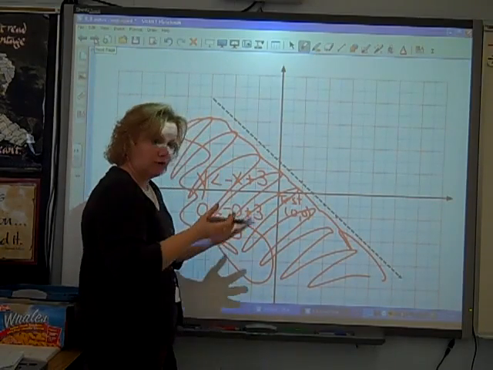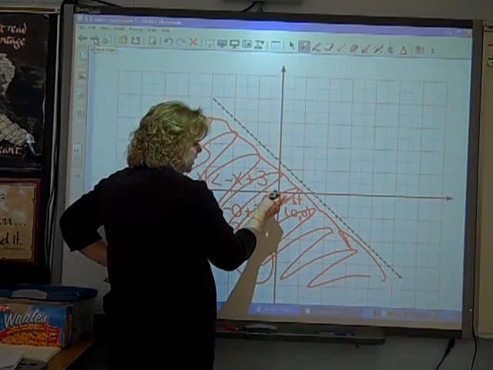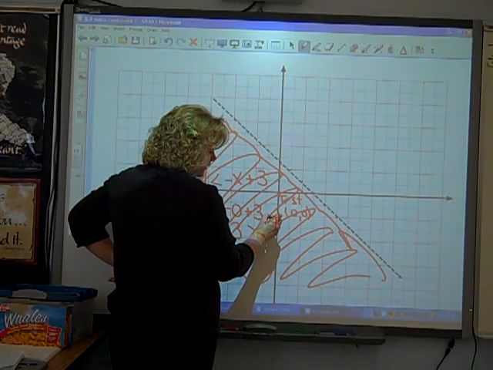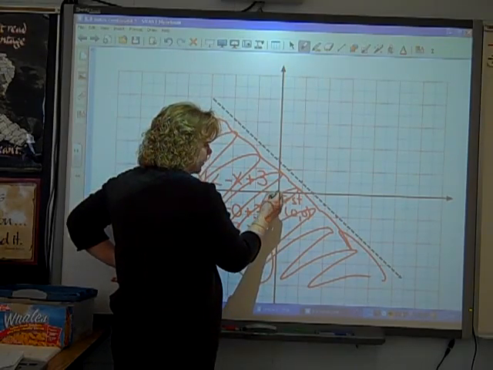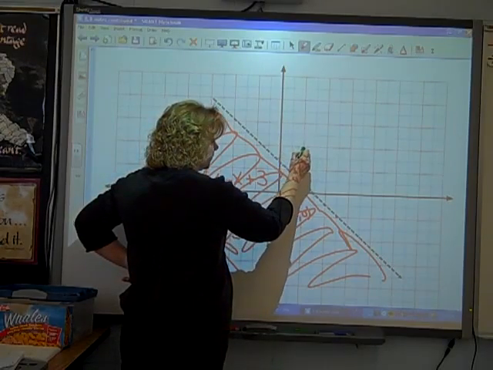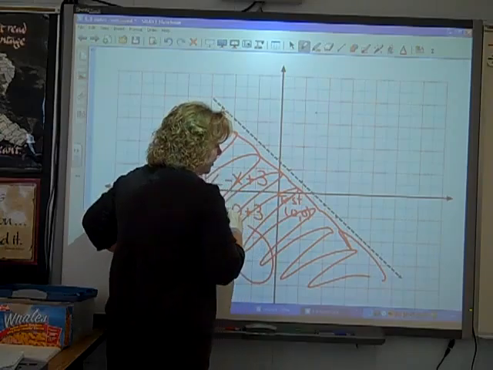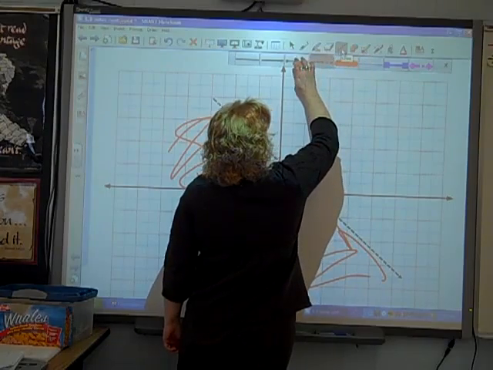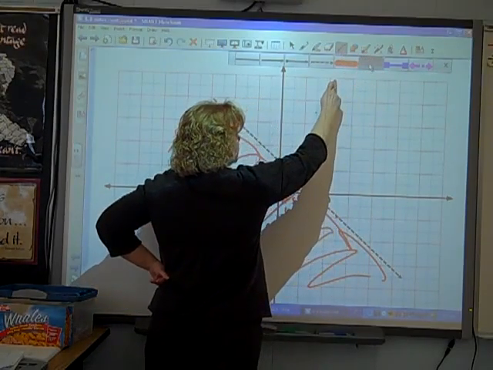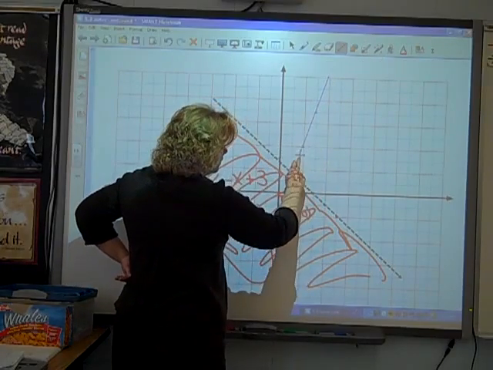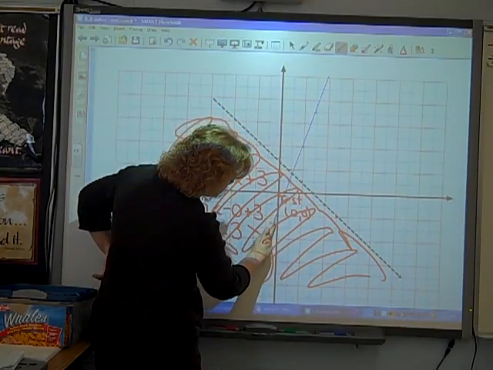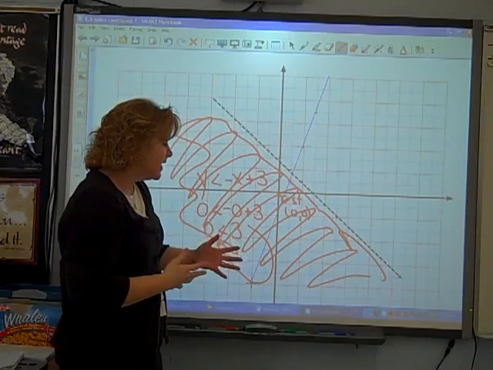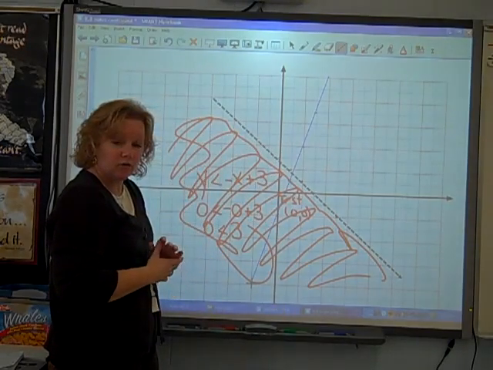So this one's in green, or your different color. What is my y-intercept again? 0, negative 2. And what is my slope? 3. Okay, so I'm going to go up 3 over 1. And again, make several points to make it nice. Dashed or solid? Solid. Brittany says this one's solid. So it looks like that. And again, it's messy. You just have to ignore the one that you've already graphed.